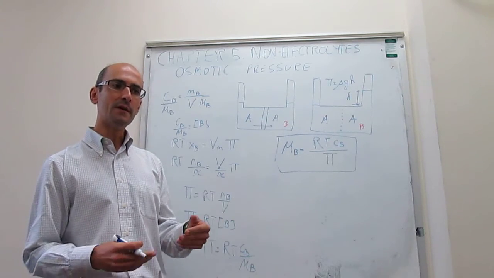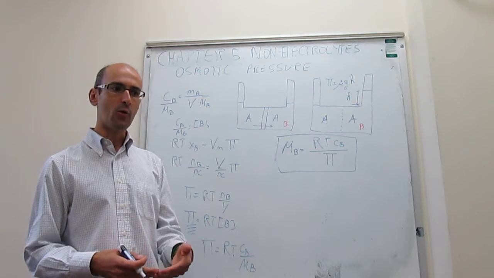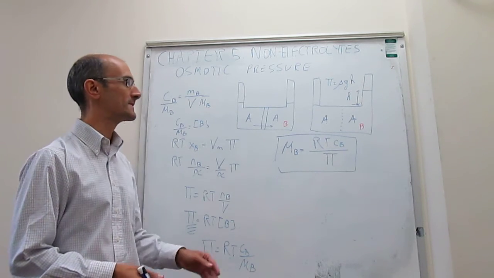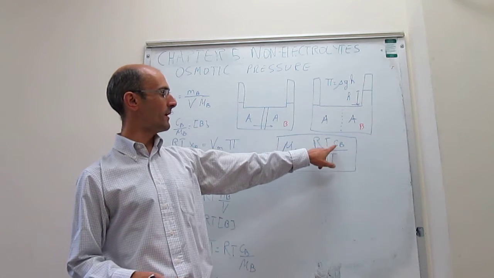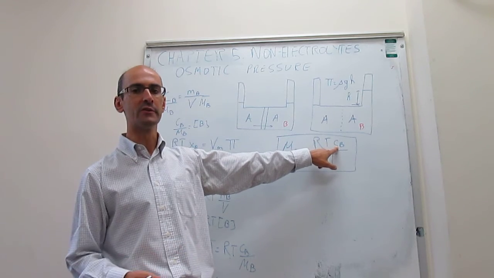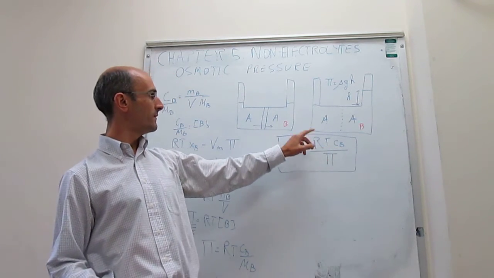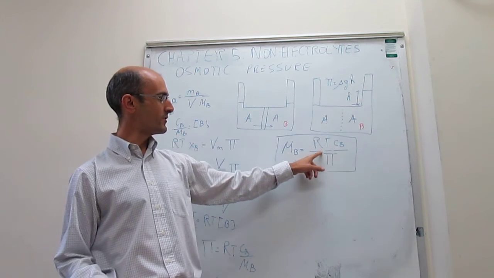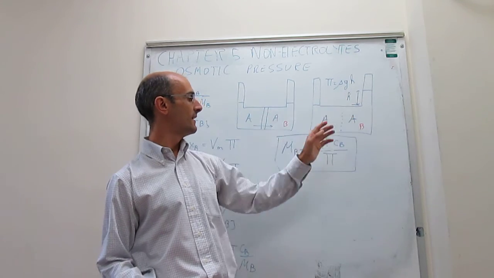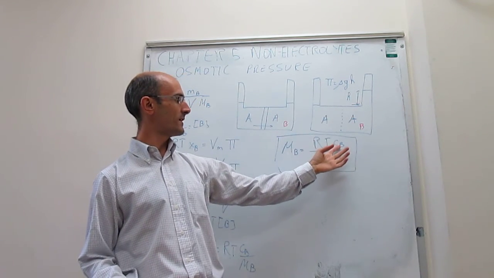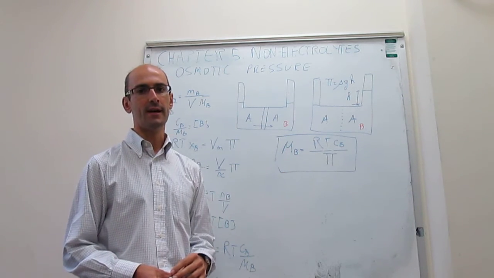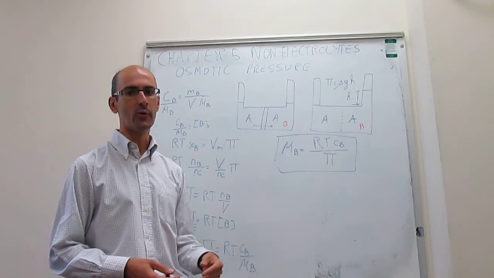Okay, so suppose that you're synthesizing a protein in the lab or a polymer, and you don't know exactly what the molar mass of that protein or polymer is. Well, the way that you would do it is prepare a mass concentration of that species, maybe 1 gram per liter, or 2 grams per liter, or 5 grams per liter. Then put it into the osmotic pressure device, and measure what the osmotic pressure is through this experiment. You can measure the height, and then the mass concentration and the osmotic pressure are going to give you directly the molar mass of that unknown substance, that polymer or that protein.